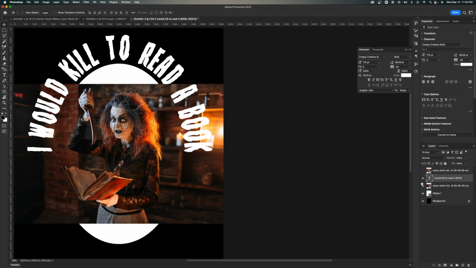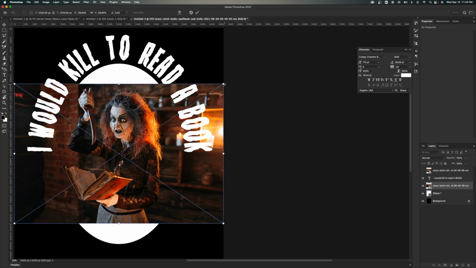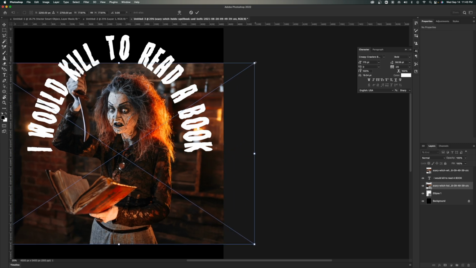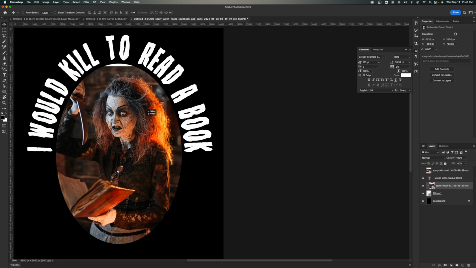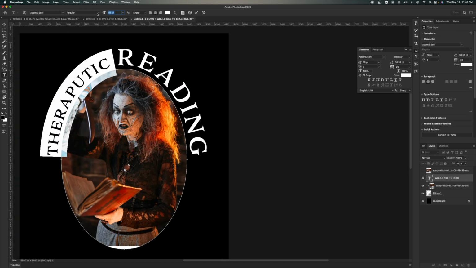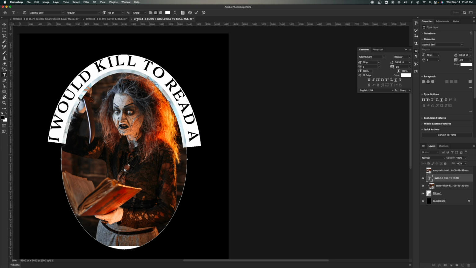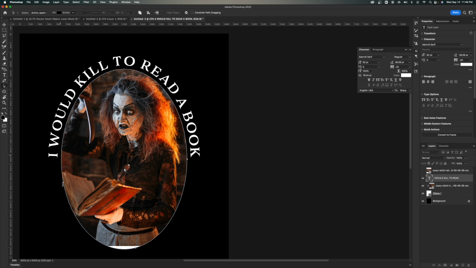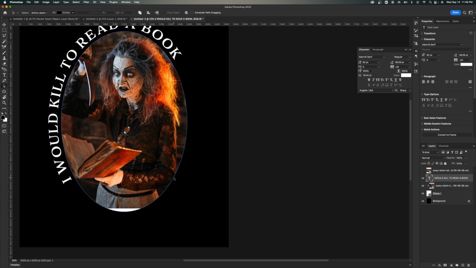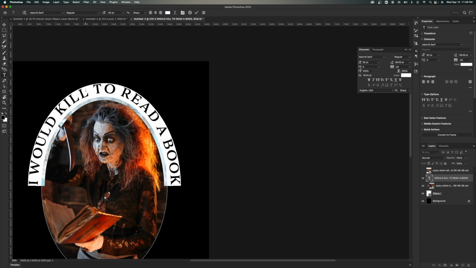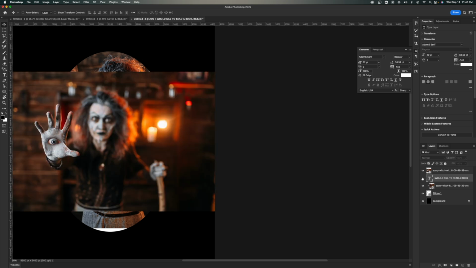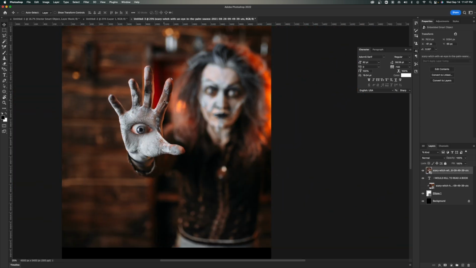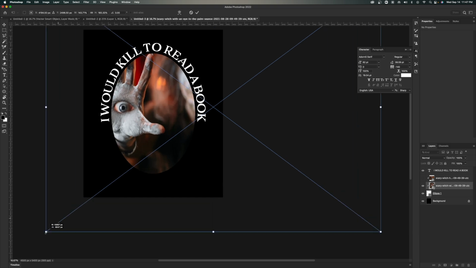It was time to focus on my actual composition, and I initially made this lady, we'll call her the witch lady. I made her really big and put her in the center of everything, but I realized really quickly that that wasn't a good enough composition. So what I ended up doing was reevaluating basically my existence. No, I'm just kidding, but I ended up just using the other photo with the palm and the eye as the main piece, the main center point. And then I used her hand with a knife separately.